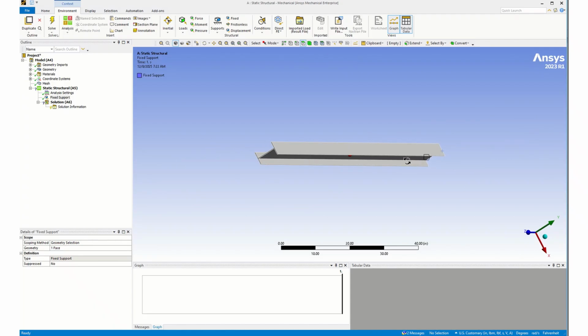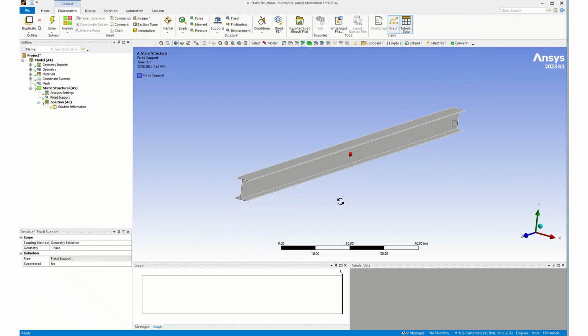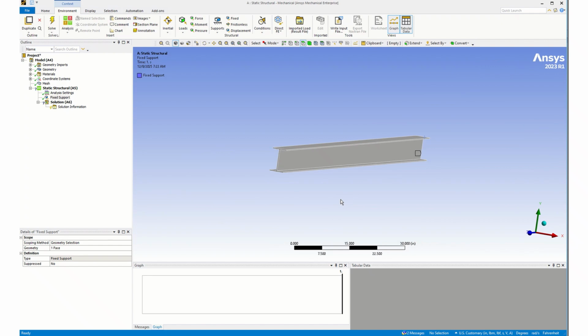Now what I want to do on my applied load is apply a load in the Z direction on this face. But you need to be careful when you apply forces to faces. The force remains in the direction of the face. So if you get some bending here and the face is no longer perpendicular, the force will go with that.